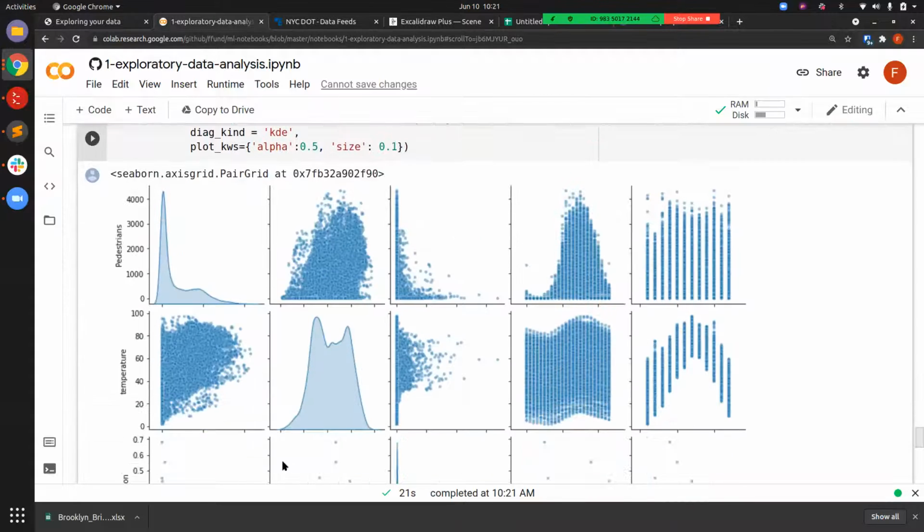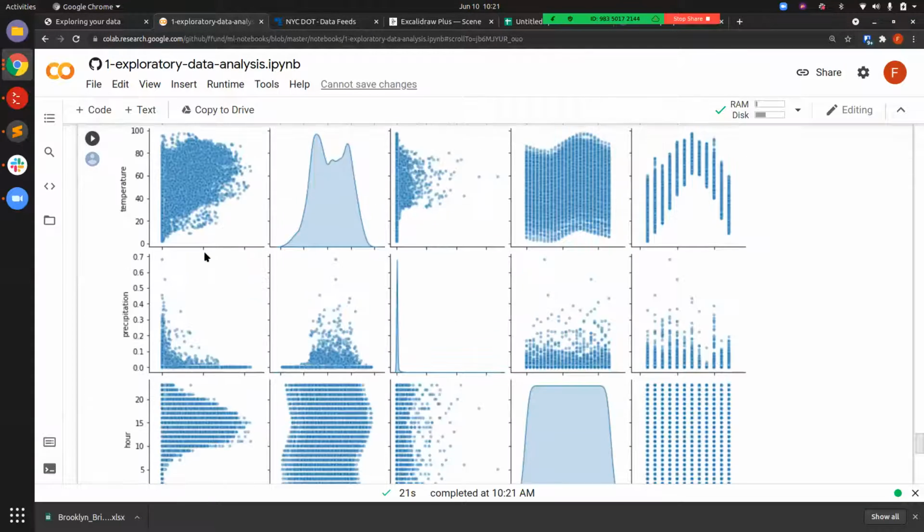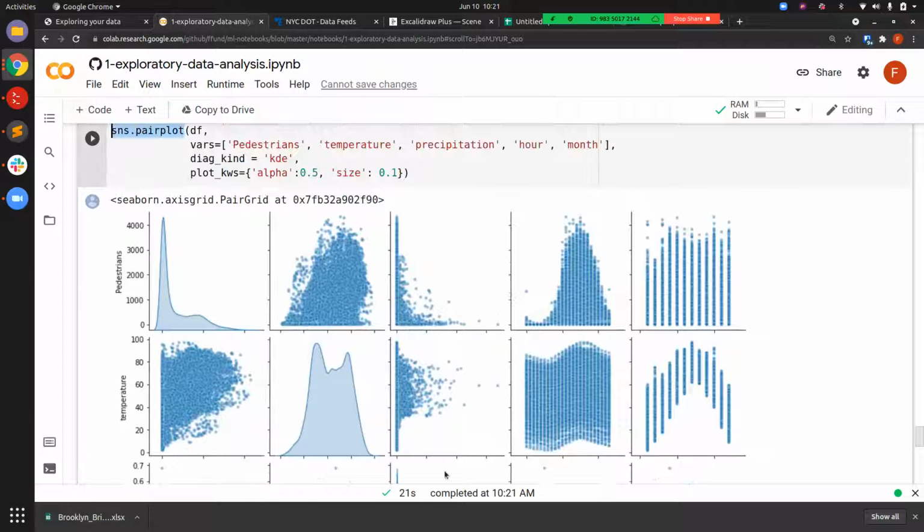Okay. So here are the top rows pedestrians. Along the diagonal, it shows us not the relationship between two variables, because along the diagonal, it's the same value on the horizontal and vertical axis. Along the diagonal, it shows you the distribution of values for that variable. So here we can see that, let's say, most rows have values in this range, a small number of pedestrians or a moderate number of pedestrians. And then there's kind of this long tail where you have a smaller number of days that have many more or fewer.